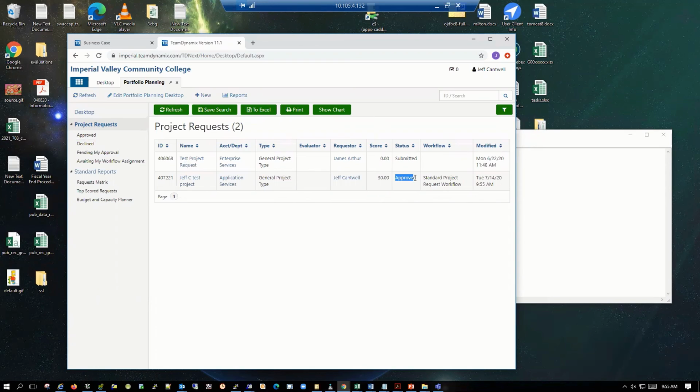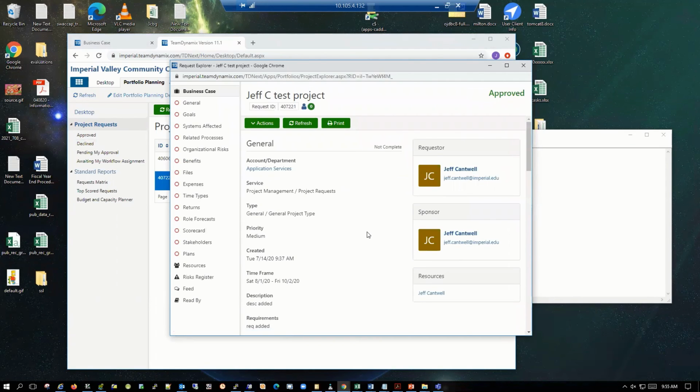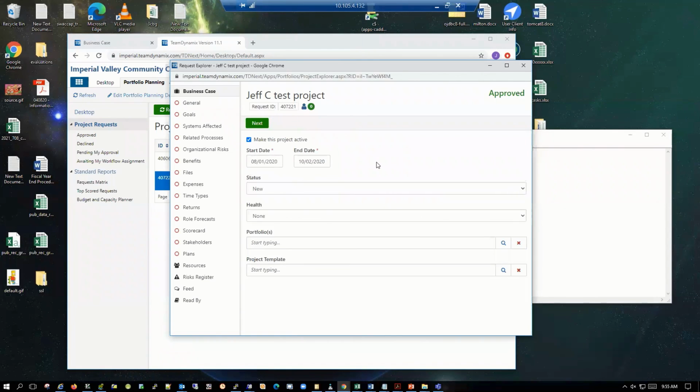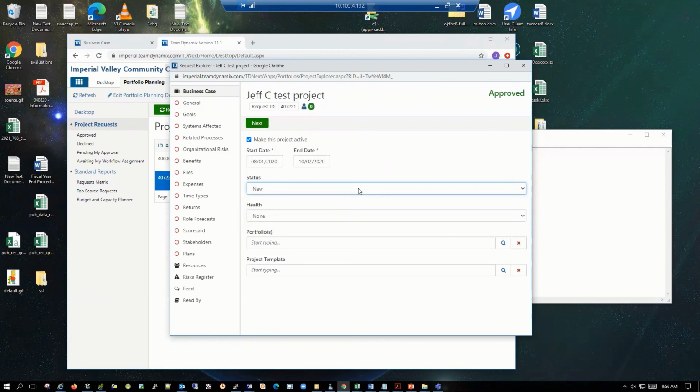So it's the bottom of phase 3. Let's click back on the name of it again and go to the green actions button. And we do not want to assign it to a workflow because that will start everything all over again. We want to staff it. So now we're walking it from phase 2 to phase 3. So staffing it is going to force us to, this is making the project active. We can update the status. We haven't talked about health portfolios and the project templates yet. That's up. Let's go ahead and hit the green next button.